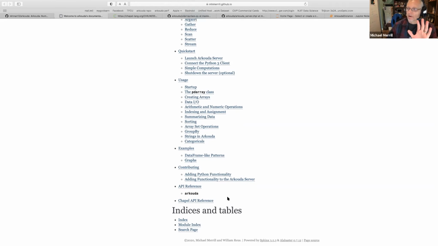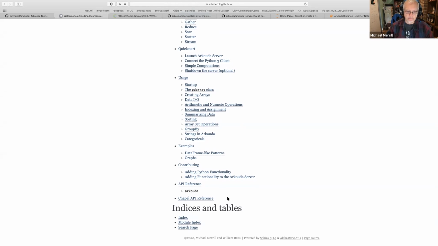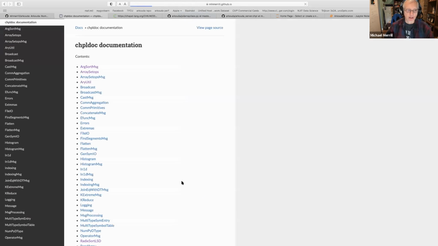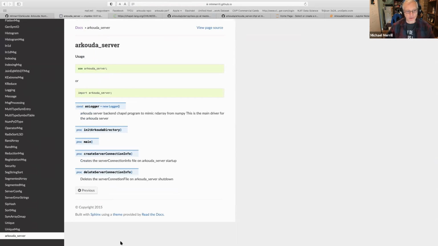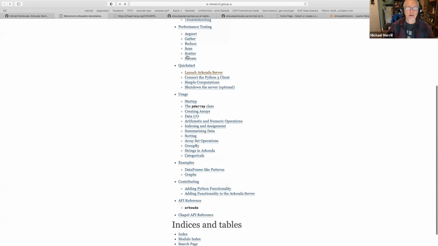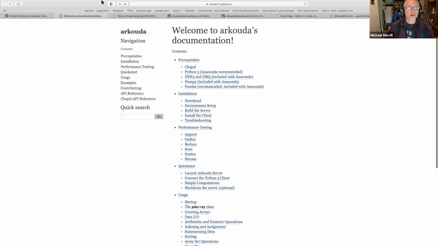Don't yell at me if all the comments aren't exactly right. There's a lot of documentation to keep up with, and there's a little bit of technical debt in the documentation right now. But at least you can cruise through the Chapel doc, which is probably where we're going to spend most of our time. You can get down to the Arkouda server, and that gives you a top level of the server, like what procedures are in there and how you use it. But you can't actually import it. It's the file with the main procedure in it. So anyway, let me go back out of here real quick.